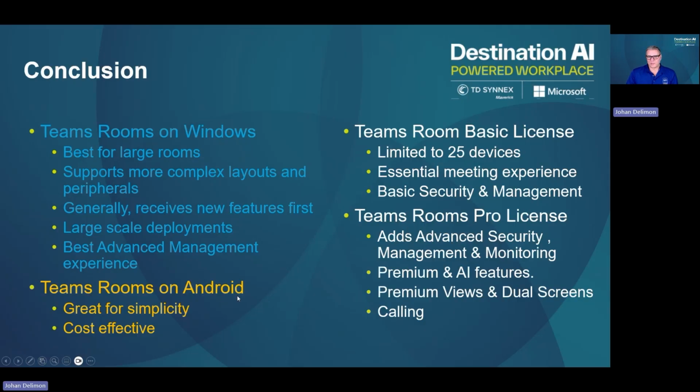Teams Rooms on Android are great for simplicity, because usually it's everything in one device, which is easier to manage and usually more cost effective. Then the Teams Rooms Basic license is limited to up to 25 devices. I would say it offers the essential meeting experience. The features are there, with basic security and management.